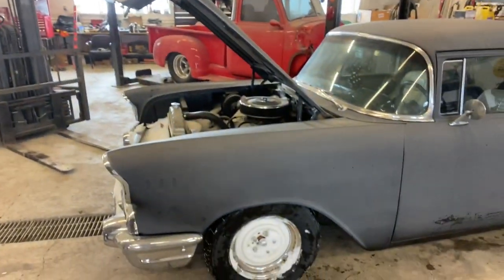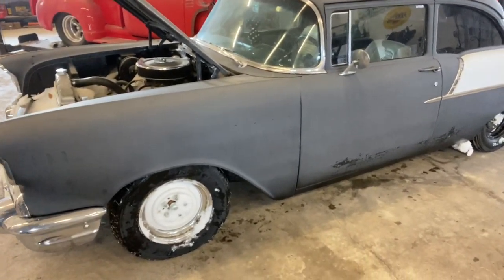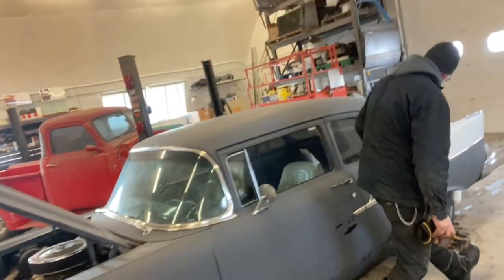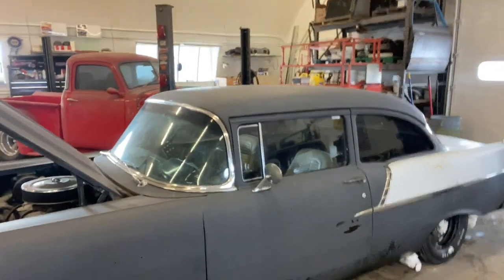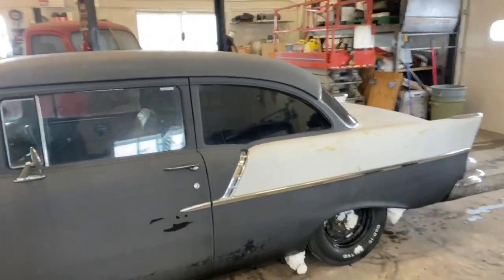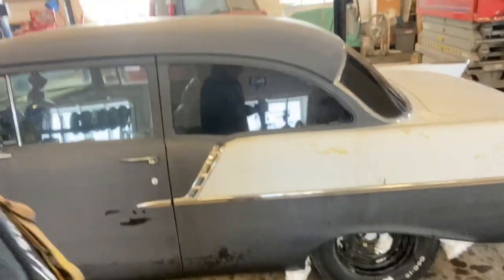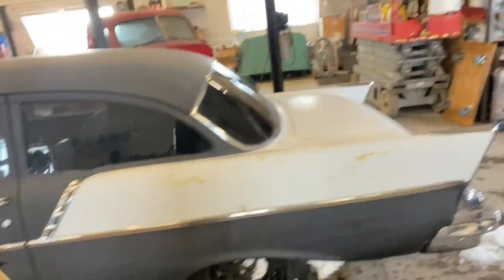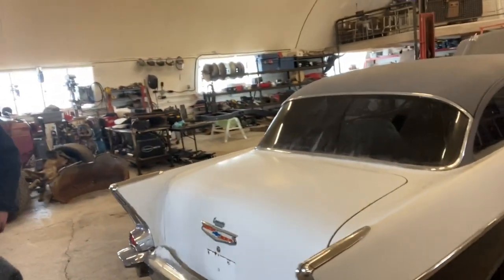It's a pretty cold 57 Chevy. And we're gonna do some work on her this week, and you guys will see what's going on. Clutch, melt some snow, change some tires. Yeah, we got some bias ply action on the back here. This is pretty awesome. Yeah, a little bit of patina there. Nice. All good. And that's about it.